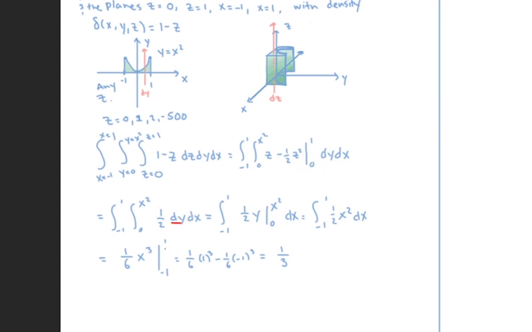Then now just an antiderivative of 1/2 with respect to y, so you get 1/2 y. Now again, when you plug in 0 for y, that's just going to go away. So I basically just, the x squared goes in there, and then the rest of this just flows out.